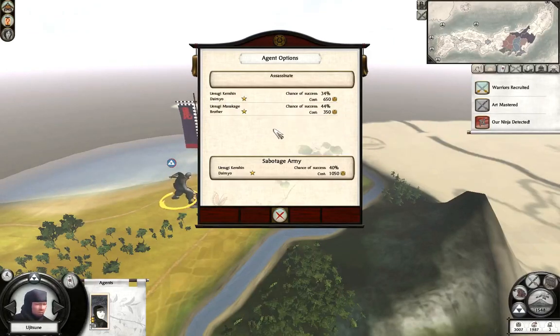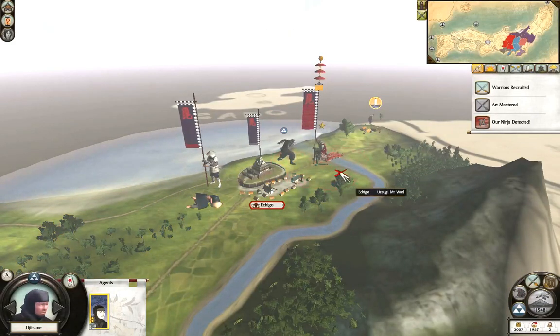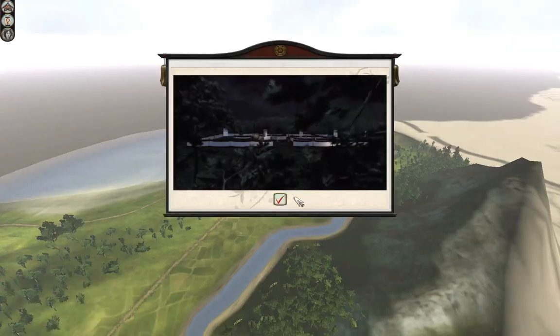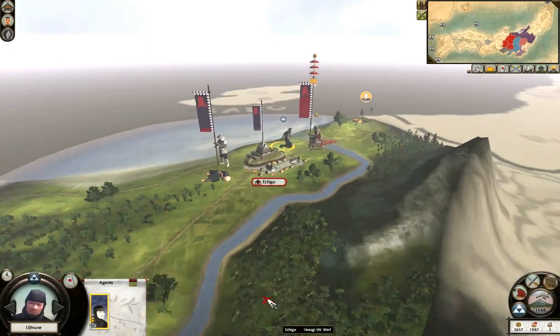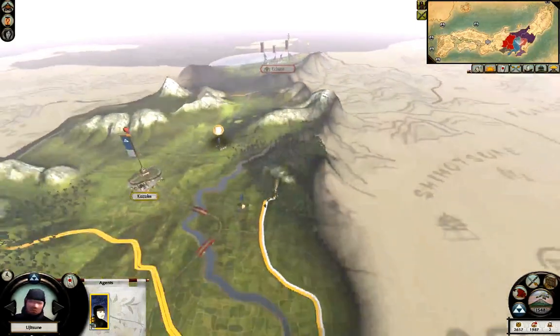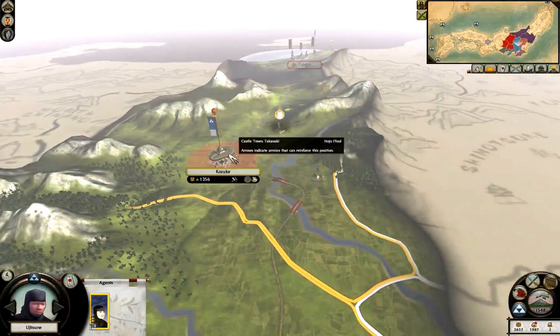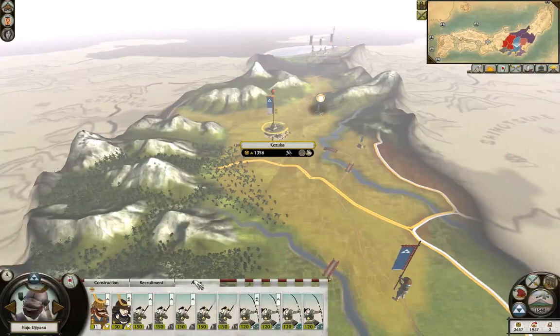So let's see. Let's try to take out one of their generals. Don't need that. Oh, wounded. I'll take that. Only this unit to fight. And I'm probably going to have to buff my army fast.